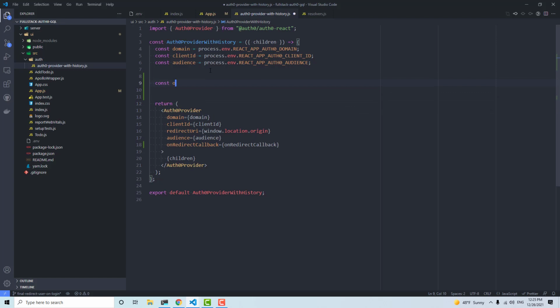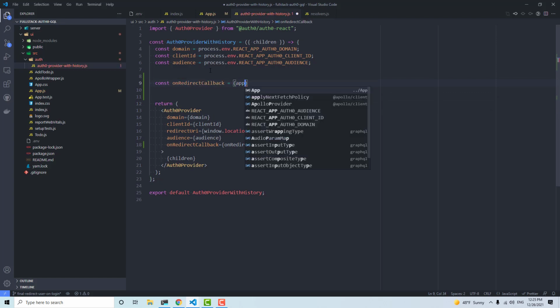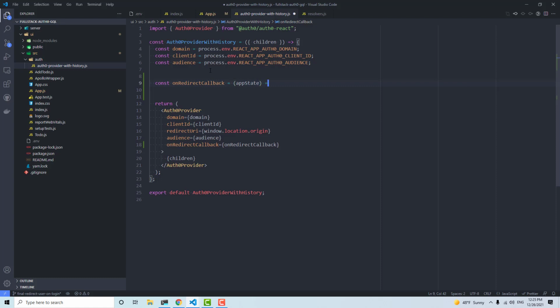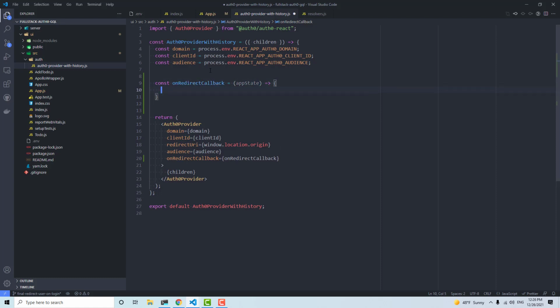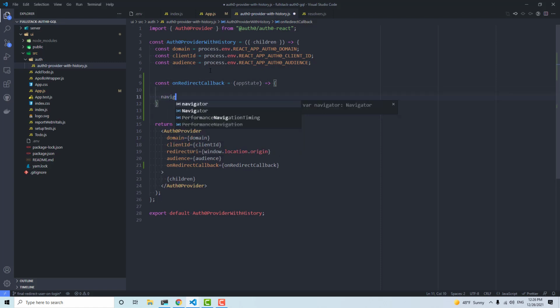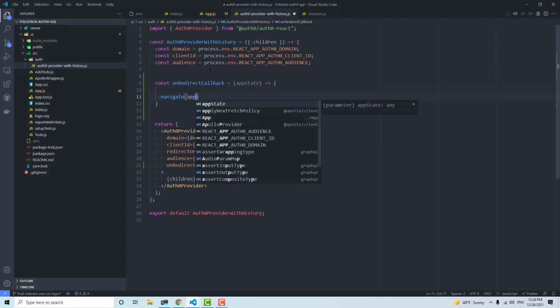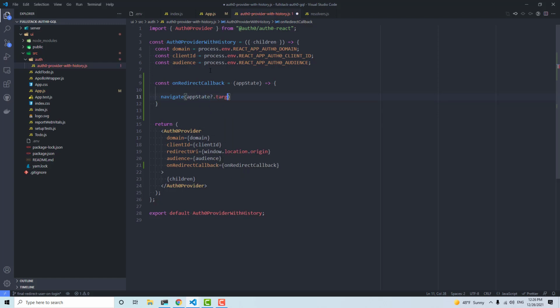So const onRedirectCallback equals, and then here's the app state, and then you can console.log the app state, but basically what we want to do is navigate to the appState.targetUrl if it exists.